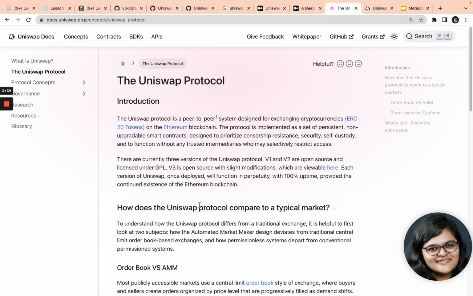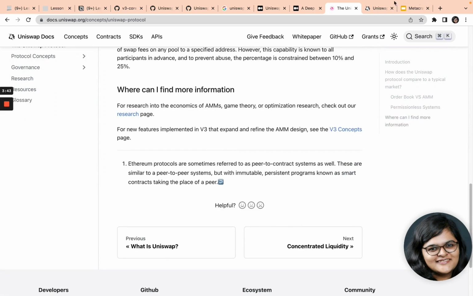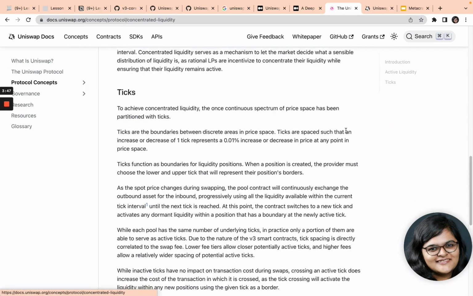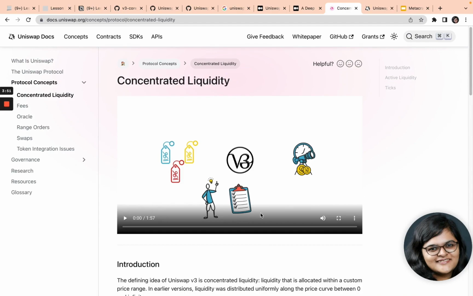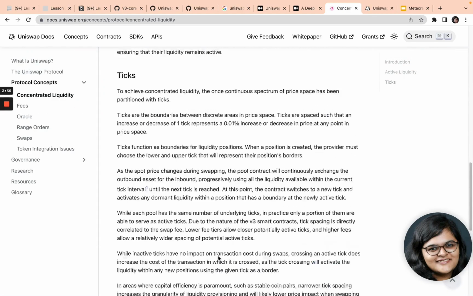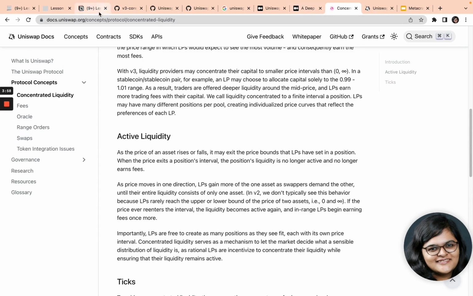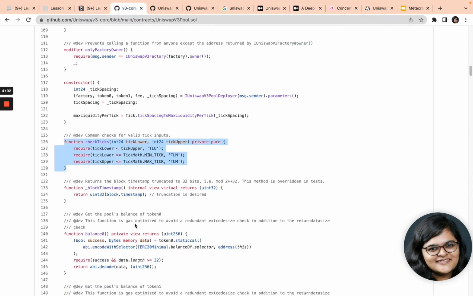Uniswap has amazing docs which talk about different things, the way it is architected, and you should go to the V3 concepts page and see what the new concepts in V3 are and how things work, etc., right? Active liquidity and things like that, these terminologies will help you relate to what is written in the code.